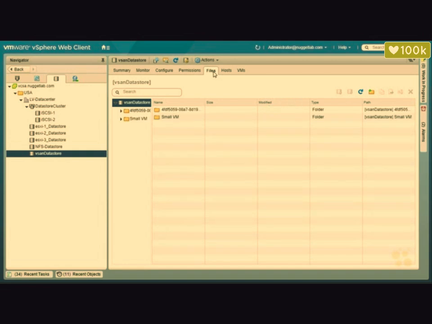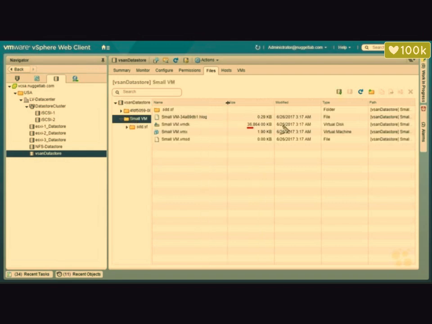And this data store is being supported by all those disks from ESXi 1, 2, and 3 that they contributed towards the vSAN. So there is our folder for the small VM if we click on that. And here are our files. So we have 36 megabytes tied up right now for the hard drive. And if we went to install an operating system on that VM, because it's thin provisioned, that would continue to grow as far as actual disk space being used as we put more and more data on that virtual hard drive. So here, our intention was just to verify that the vSAN data store was functional and accessible, and it worked to store files for a VM.